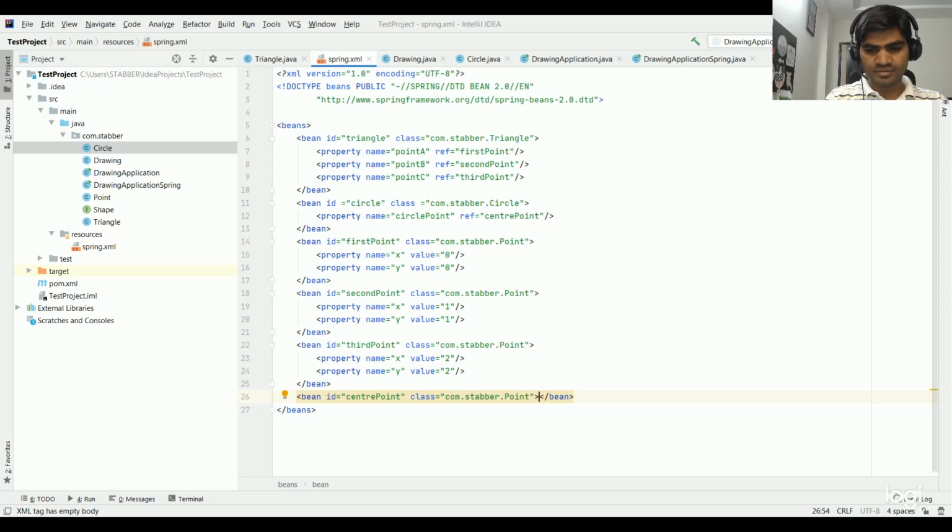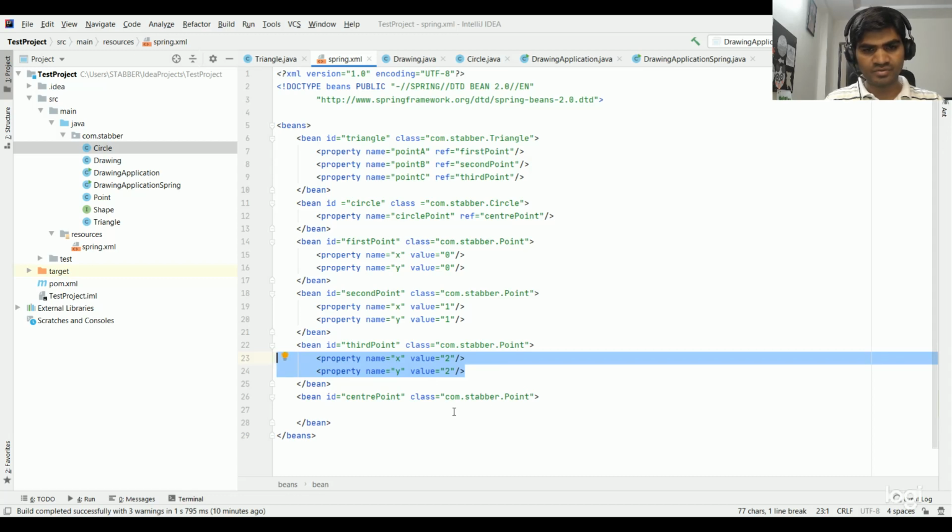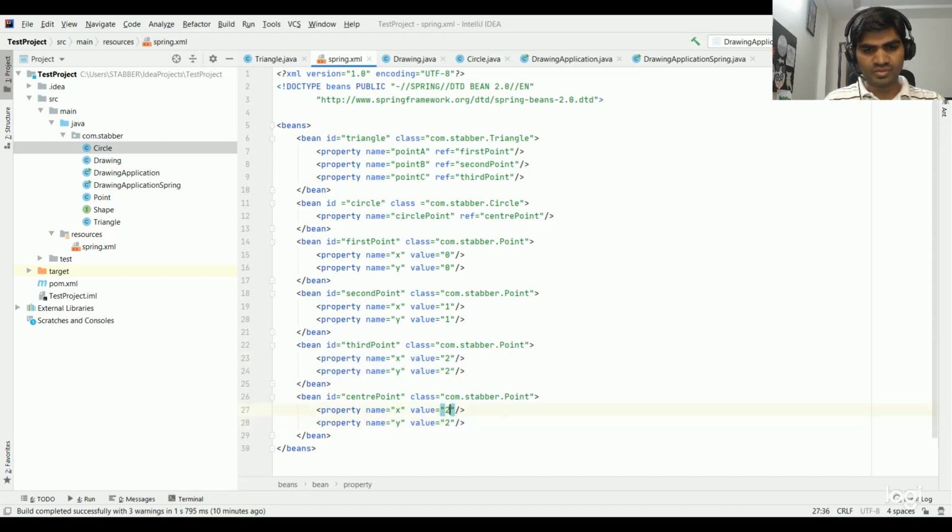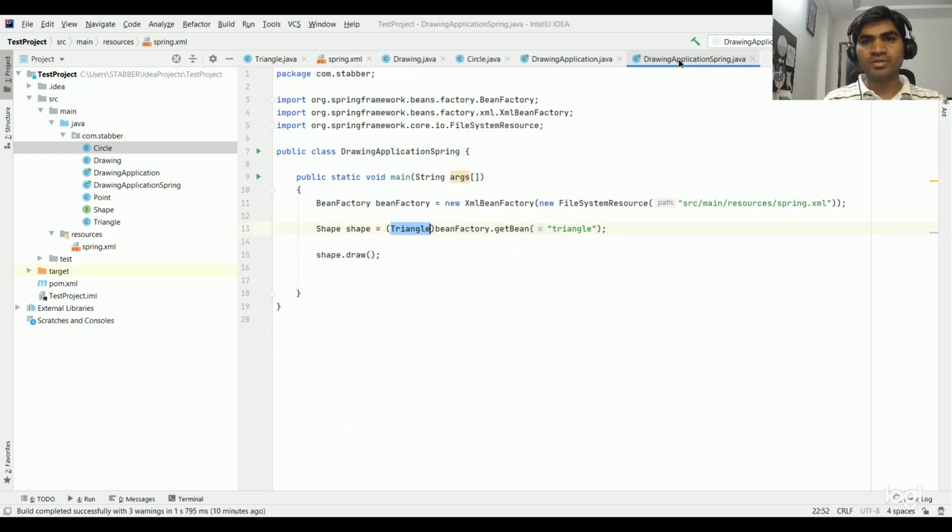And then in this point we'll define the x and y coordinates of these 2 points. Suppose let's give x coordinate as 10, and y coordinate as 15. Okay, so we have defined this center point and then circle. The final change is we'll be asking for the circle bean, and then this is circle, right? Okay, so I think we are good with this. Now let's run this.